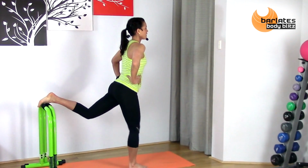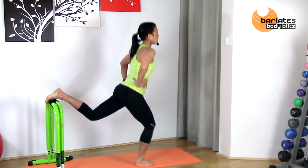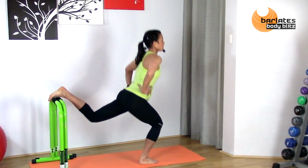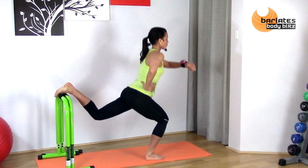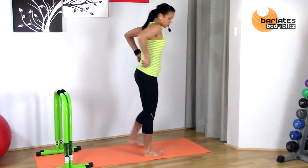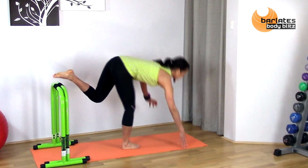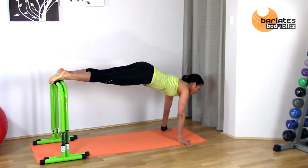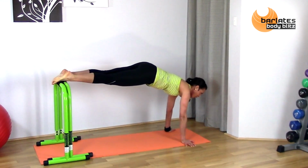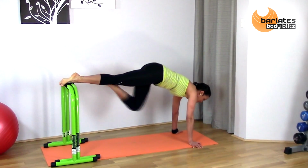Breathing through it. We're going to hit a plank next with our feet on the equalizer. Down and up, down and up. 3, 2, 1. So make sure that you've got both your equalizers together. Place your feet up on the black part, nice plank position, and start bringing your knees in. Go now, in, just alternating, in and in.